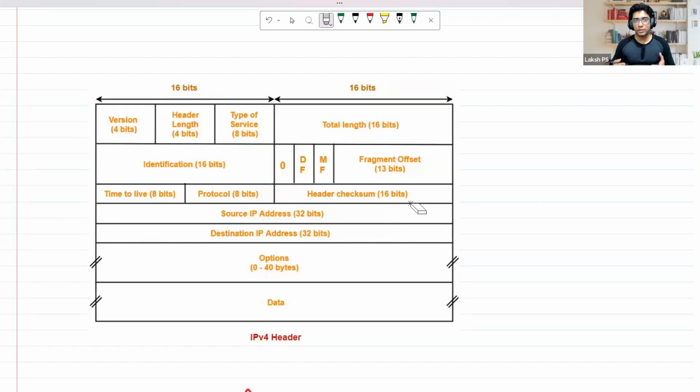So this was about your layer 2 header, or Ethernet header, and IPv4 header, or layer 3 header. This whole session, this one particular class, is a very, very important interview session as well. So please make sure you go through this again and again in order to understand your layer 2 and layer 3 headers from an interview perspective as well.